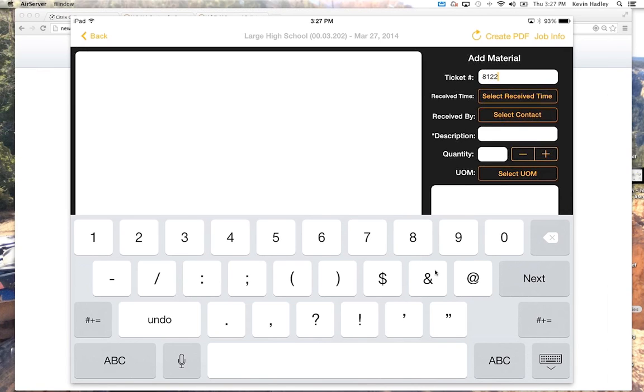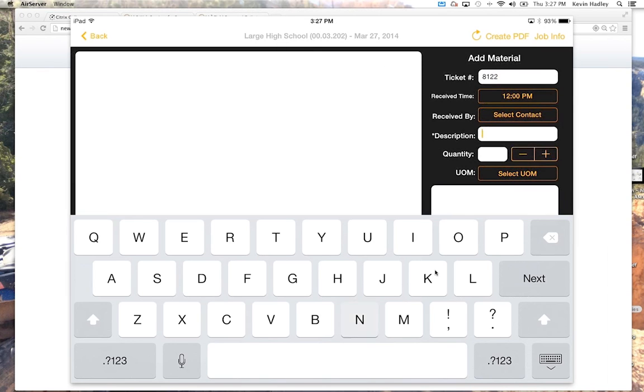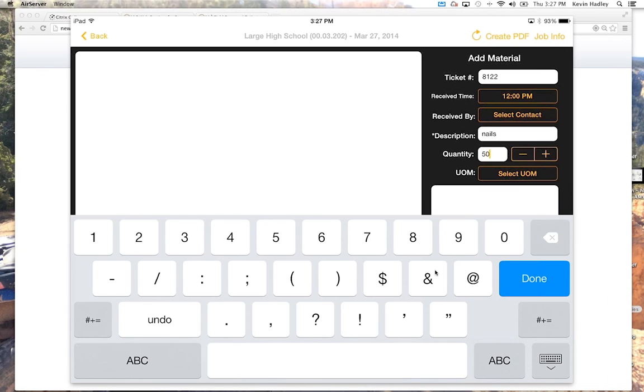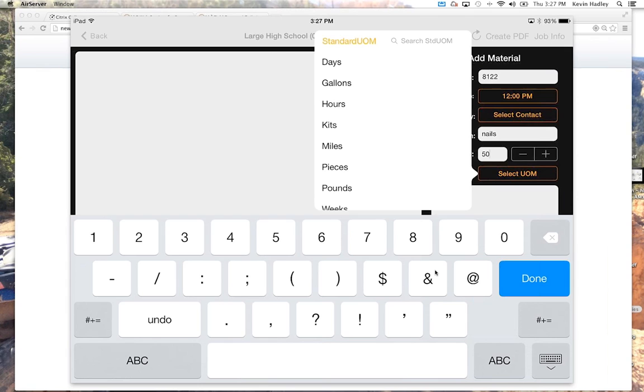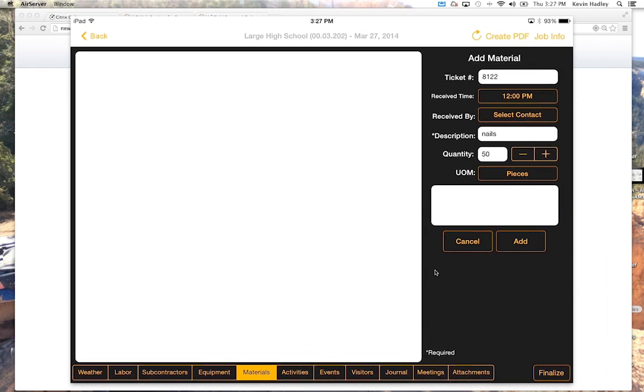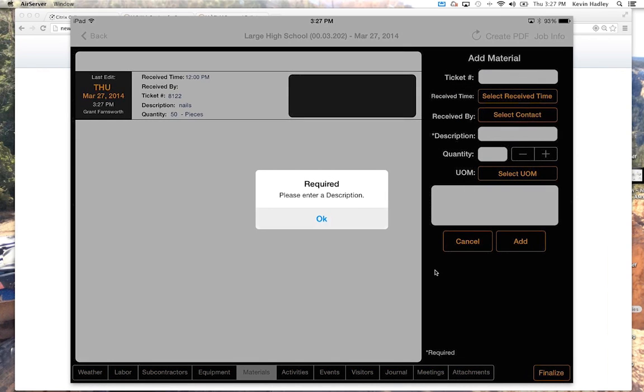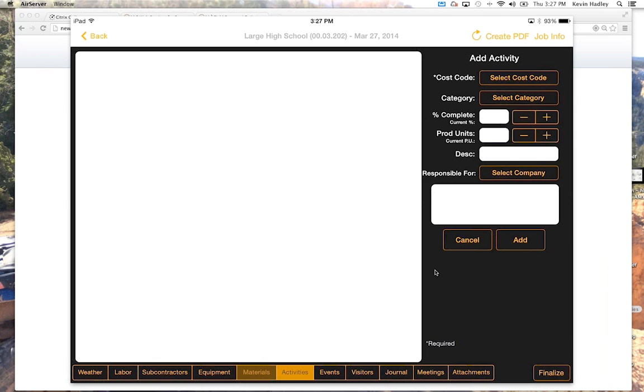So we'll say that we've got a ticket number there. We received the information at 12 o'clock today. We'll just say that we received some nails, and we received 50 boxes or whatever, or pieces. Okay, so we can put that information in there and just added some materials that have arrived on site.